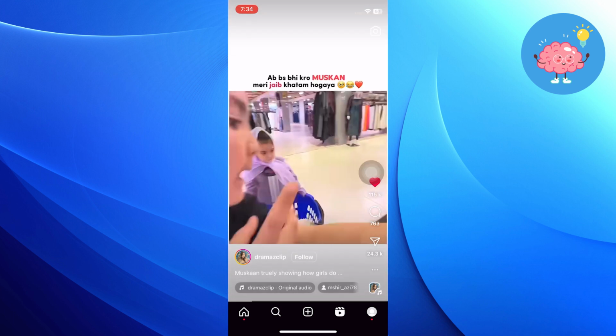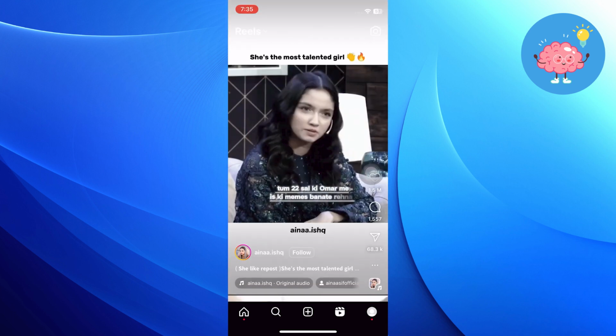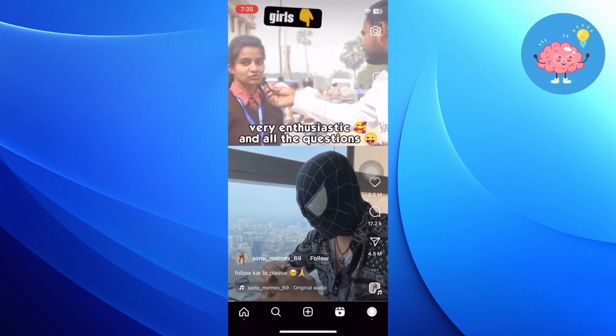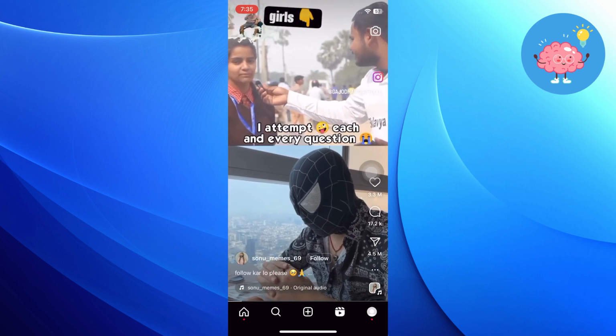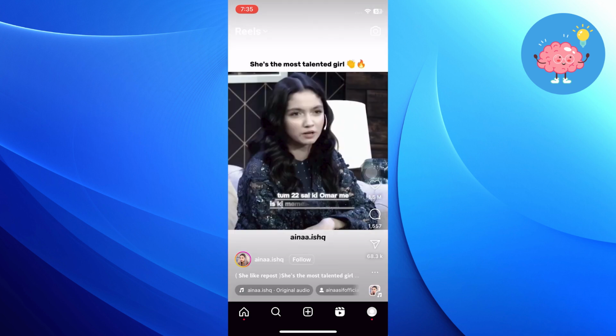However, if it's been a week or a month, this won't work. It's only for recent stuff. Now, the second option, which doesn't always work. So, if you interacted with the specific reel in some way, let's say you liked it or commented on it, even if you've closed out of Instagram, you can find it again.